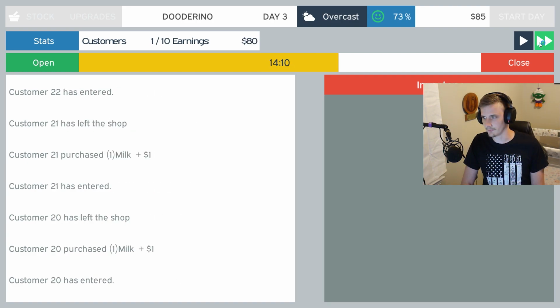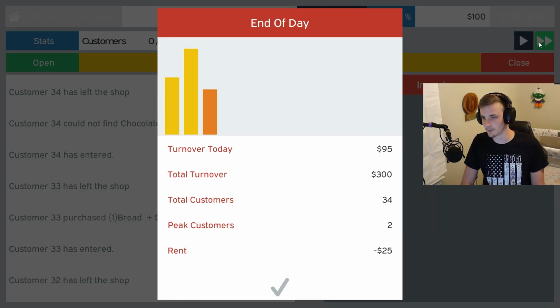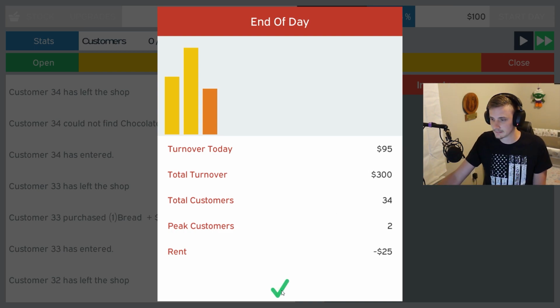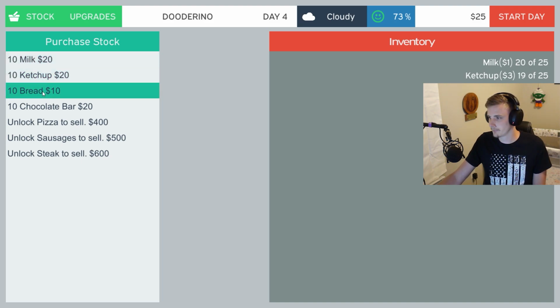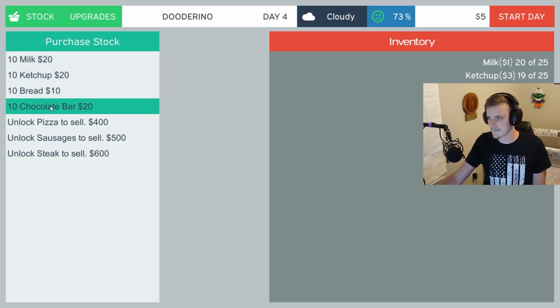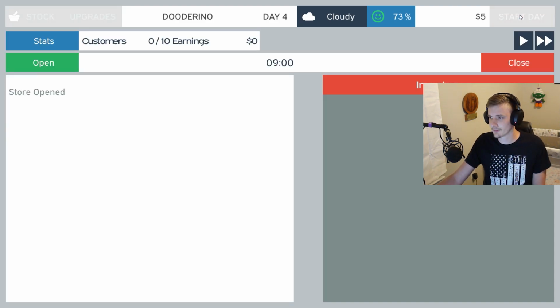We got a lot left though. Ooh, can we sell it all? Sell it all, sell it all. We still have some left over. Oof, big oof. We didn't make $100 today. That's not okay. Okay, so let's recoup. Oh my god, I'm poor. I'm poor. We'll start the day again.